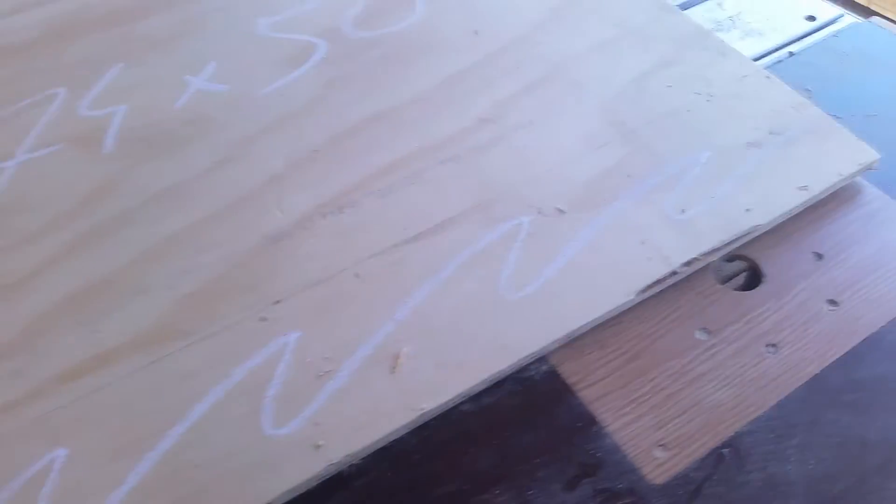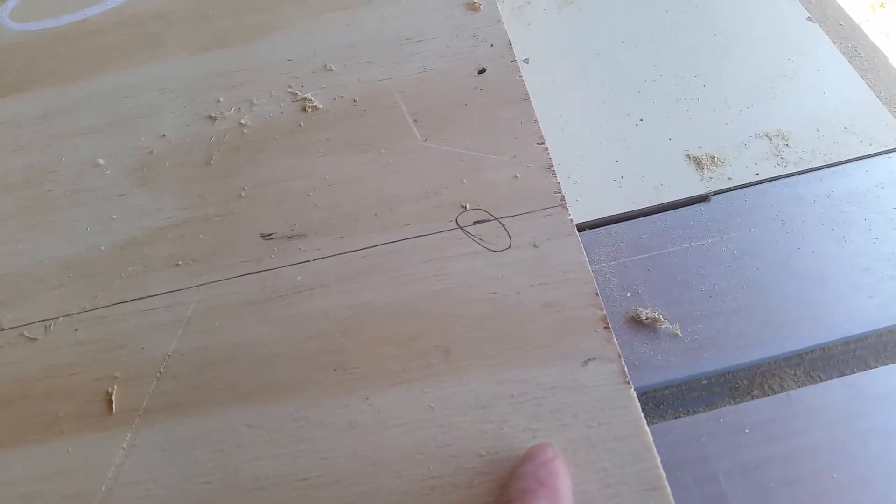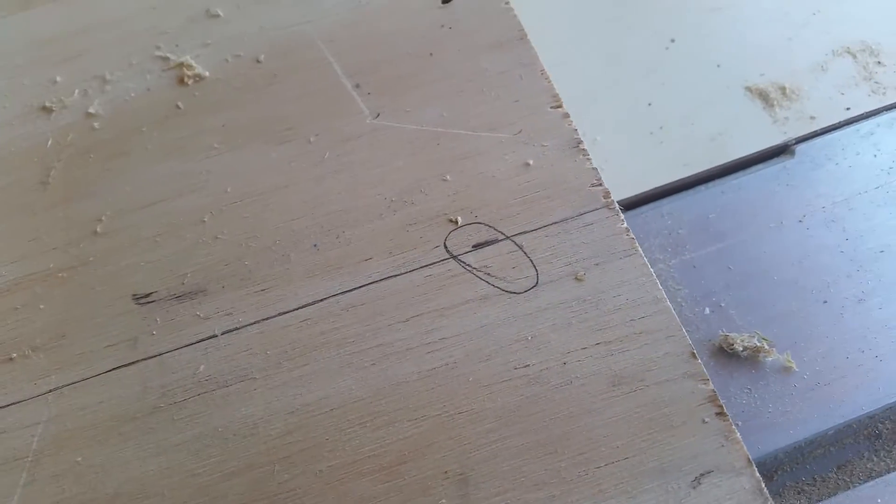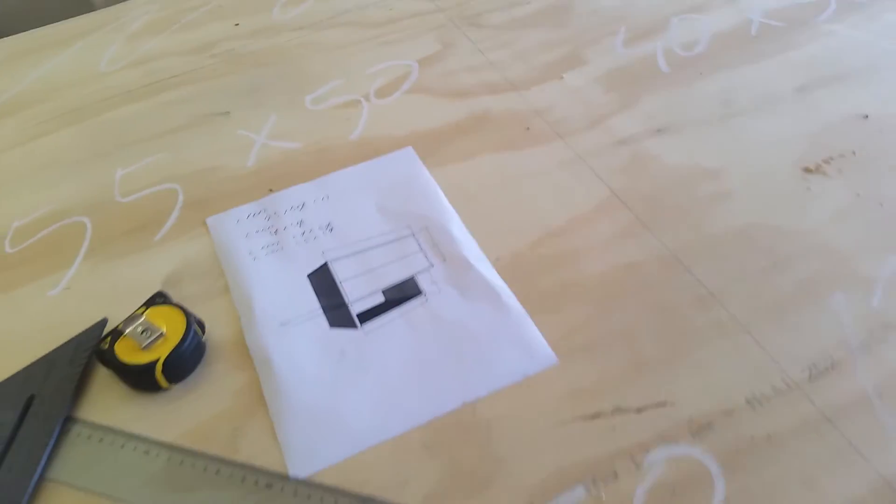Here we are. These are the pencil marks, the guidelines. Of course I like myself with a little bit of leeway. I don't really care if this is all that straight or not. I just need it relatively straight because I mark my cut lines, as you can see here with this circle, and of course I'll measure them all over again once I get to the cutting.